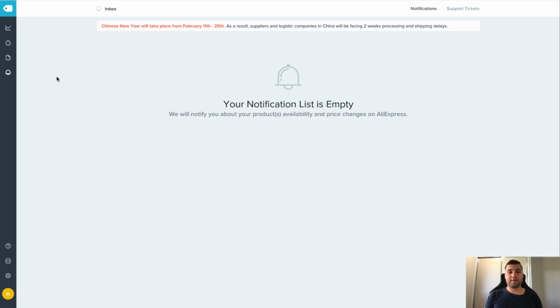Now, you can choose whether those updates automatically change on your website or your prices stay firm. Not only price updates, it will also update you when particular items are now out of stock, or particular variants of items have gone out of stock. That way you can override them using other suppliers or source them elsewhere.